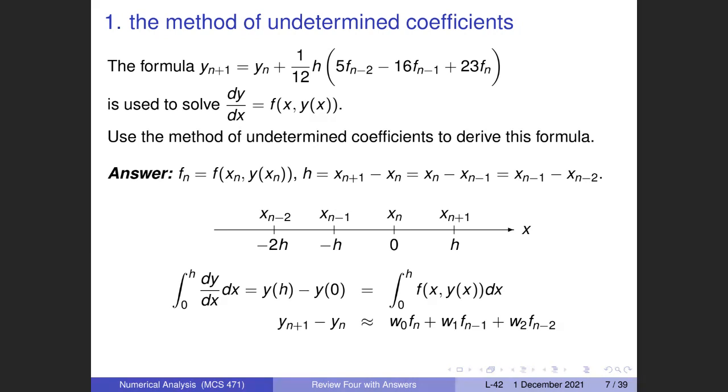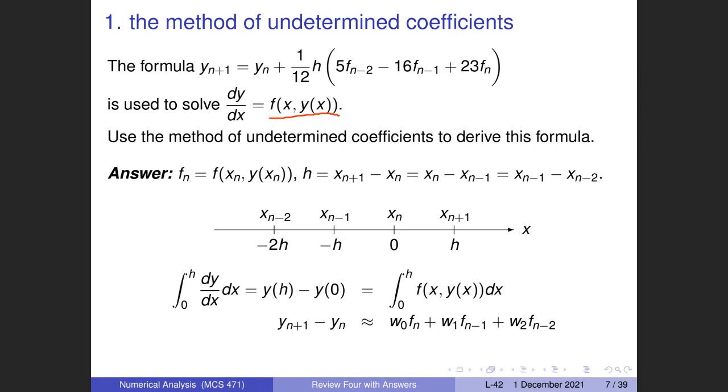Okay, so what is the setup here? We have 3 points. What are these points called? Well, xn, yn, xn minus 1, yn minus 1, and xn minus 2, yn minus 2. It's important to realize that the function that we are considering is in 2 variables, although the second variable, y, depends on x. So there's 1 independent variable.